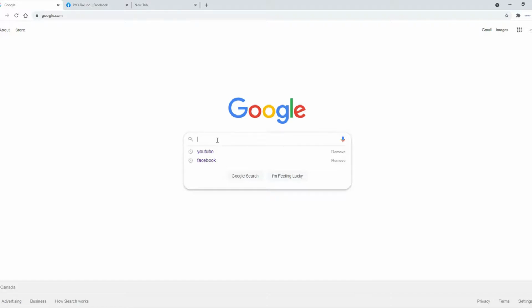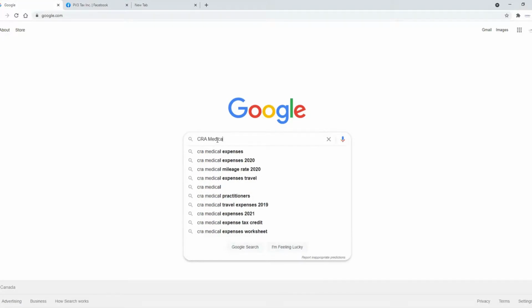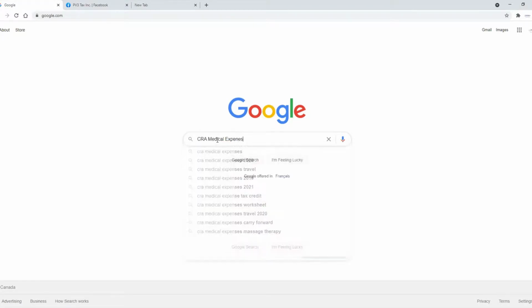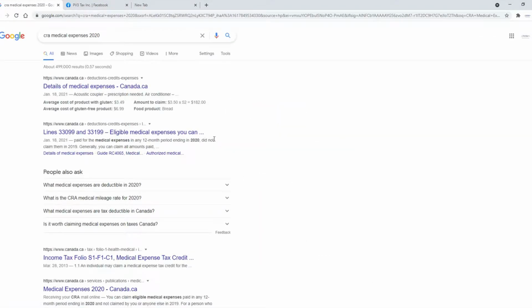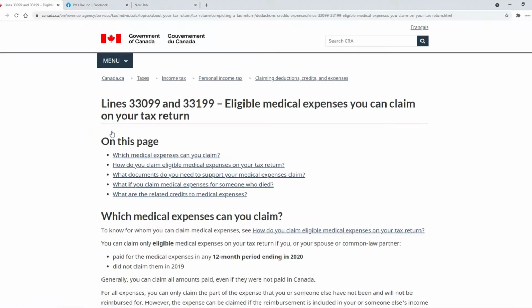Okay. So in Google, you're going to want to type in CRA Medical Expenses 2020. But be careful when you put it in. The first link is not where you want. Oftentimes there's advertisements. You want that link that says line 33099, and you're going to want to click on that link. It'll give you what you want to go to.